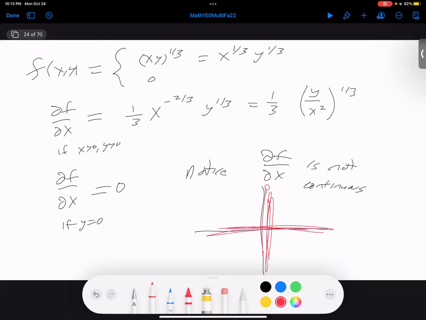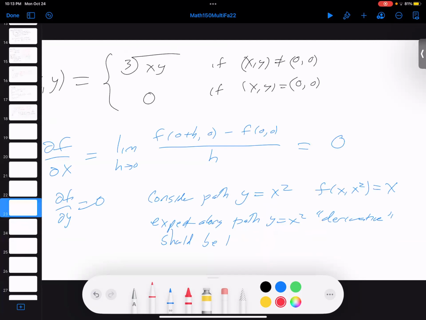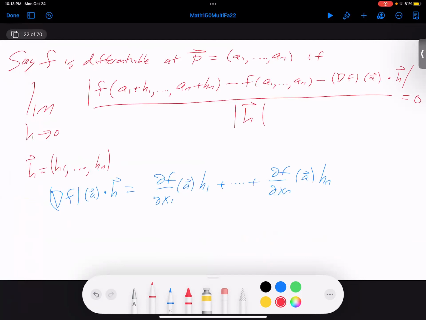Okay. So this is just some technical stuff. It's good for you to have seen this at least once in your life, just so you know why we have to be a little careful in mathematics. We can have functions whose partial derivatives exist, but the function is not differentiable. For us, differentiable means that the tangent line approximation is so good that even when you divide by how much you moved, that tends to 0.